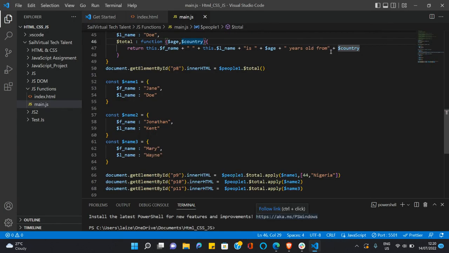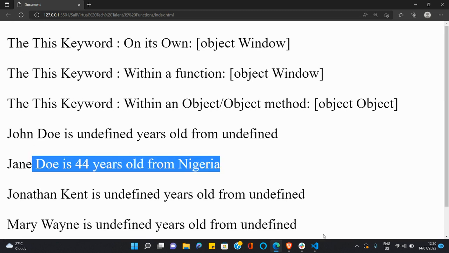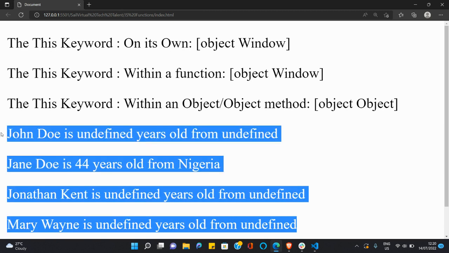Okay, I don't like the way this is rendered. We need to give this space. And now if you notice very well, Jane Doe is 44 years from Nigeria. This only works for Jane Doe, and for the rest of them we have undefined, undefined, undefined.